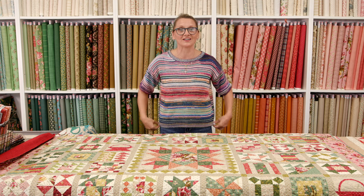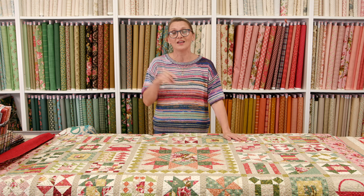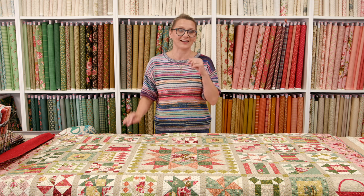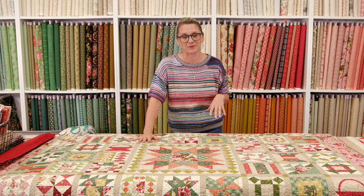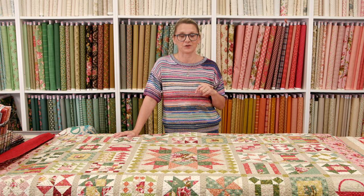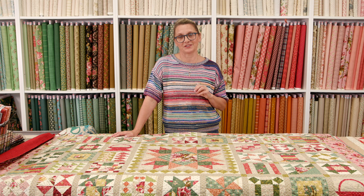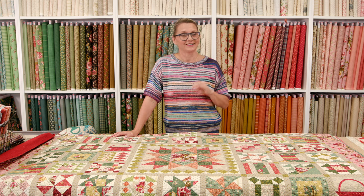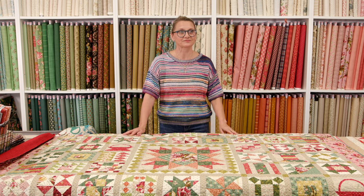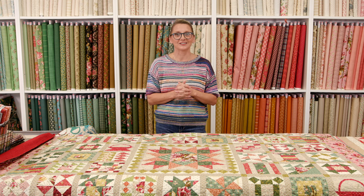In March, we started our block of the month — isn't that unbelievable? Right now, this month is our last month we are shipping. Before I tell you about this quilt, here's a question about the previous Be Mine quilt: what bundle did I use to make that quilt? What size bundle? Is it a jelly roll? No, it's not a jelly roll. We have a winner! Christine won a Fat Quarter Bundle — for Be Mine, we used a Fat Quarter Bundle.